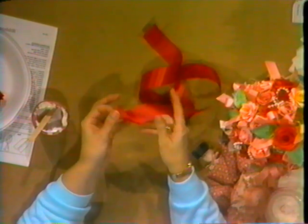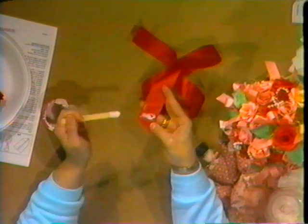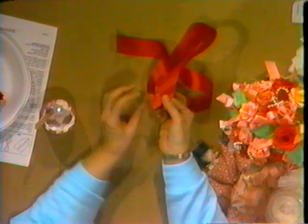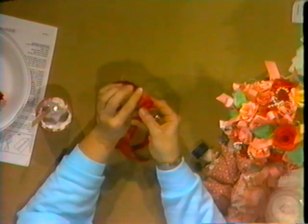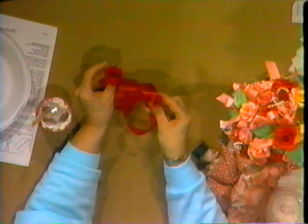This is a corsage ribbon, which is usually made for bows for corsages, wedding bouquets, and stuff like this. This is size number 9 or 1.5 inch, and I'm using designer cotton glue, which is my favorite product. We don't have a glue gun, which is the next best thing. So you take the ribbon, you turn it over, and you move it to the end. Then you take the ribbon and fold it to the back at a 90 degree angle, and you just keep rolling, and when you get to the end of it, you fold it again. And fold it again. Generally, this size rose is about 9 to 12 inches, so out of a yard of ribbon, you can get 3 to 4.